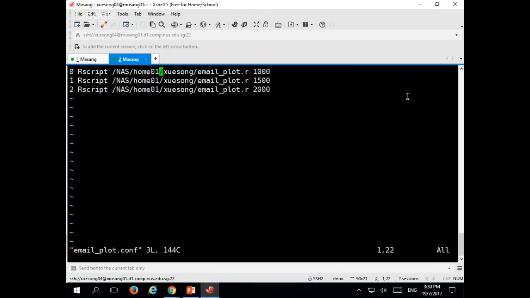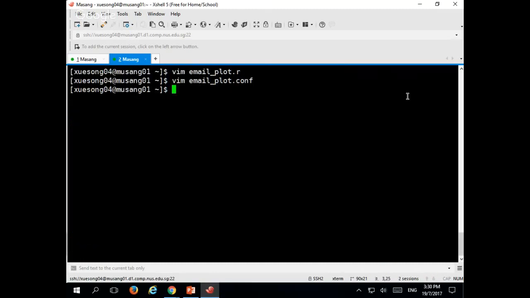And my script now is in my home directory. Right. This is Rscript, and I give each one a parameter I pass to the R script, for example, this one I read the first 1,000 rows, and the first 1,500, and 2,000. Then I can run them in parallel.